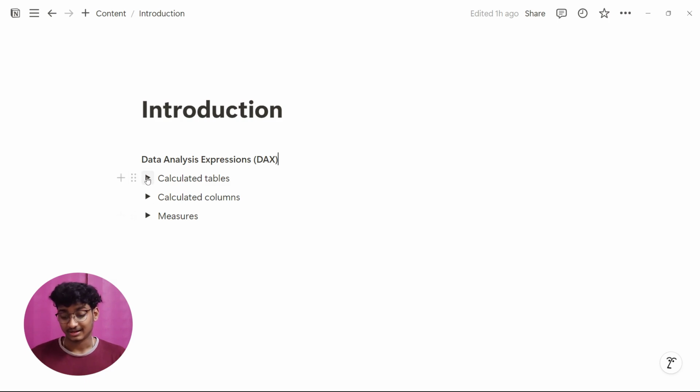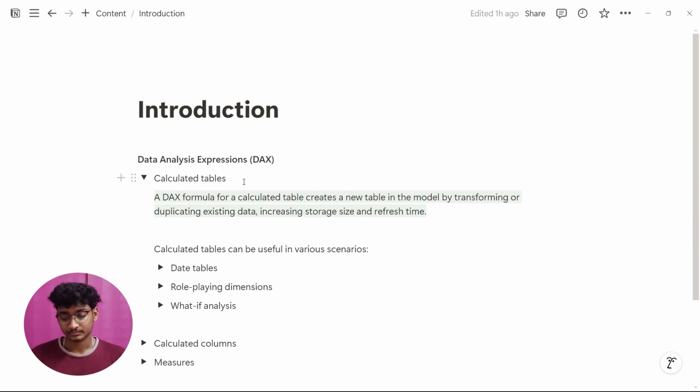Let's see calculated tables first. So what is a calculated table? A DAX formula for a calculated table creates a new table in the model by transforming or duplicating the existing data, increasing the storage size and refresh time. It is nothing but a table that is additionally created by a formula.